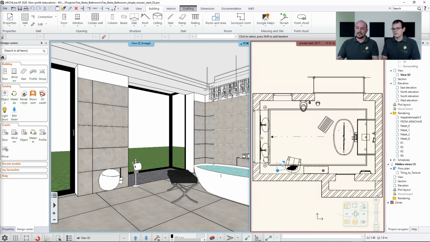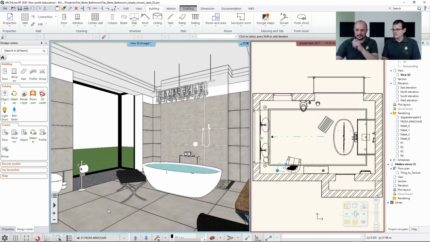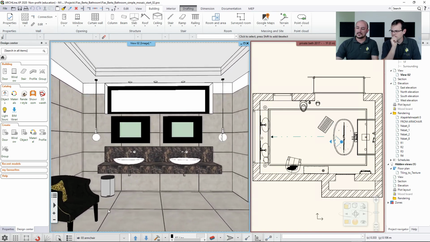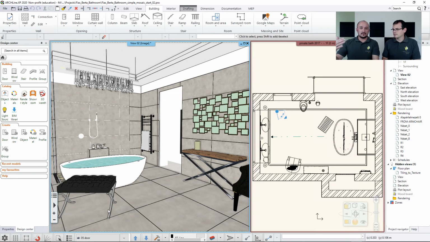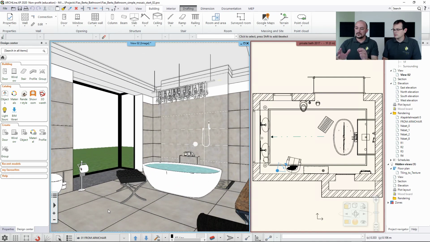So now the project that we have created is in ARCHLine, the design system itself. You can see that we have all the views and all the materials. Let me just use my mouse and try to find it on the screen. I lost it for a while. Yes, it's just the few views that we have here for the bathtub. I'm using page up, page down in the design system to move from one view to another. These are the things that we saved previously, and this is what we will use during work, and this is what we use for the communication with the client as well. And all those views, just as you know it already, were passed to the archviz tool.